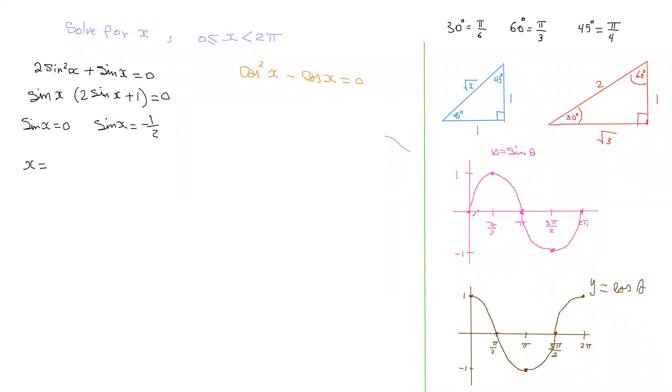If you look at the sine theta graph, when the angle is zero, the sine is zero. So x equals zero here. Also when the angle is pi, sine of pi is zero as well, and two pi as well. But two pi is not included in the domain. Therefore, x would equal zero and pi. That's exactly where sine x equals zero, right at angle zero and angle pi.